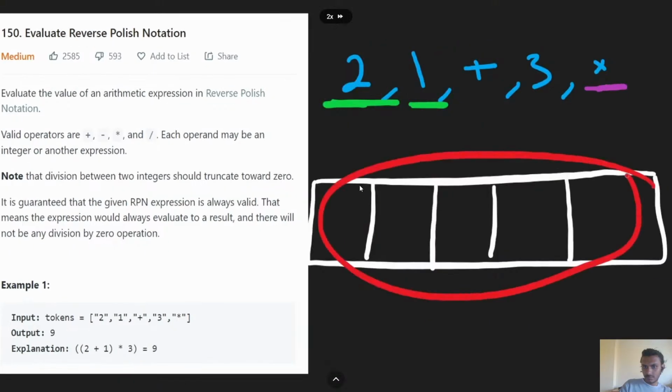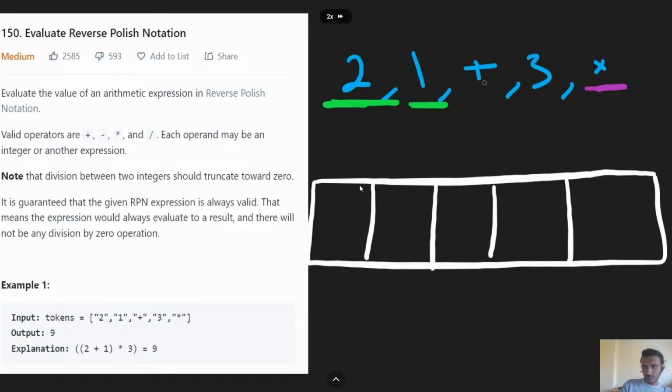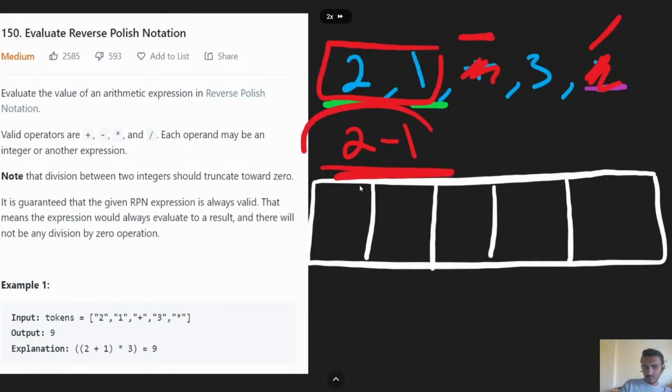So really quickly, let's actually run through an example with a stack, and to just make this problem a bit more interesting, let's replace this plus operator with actually a subtract and this multiply with a divide, because it's going to be a little bit different with these two operations. Because with plus, these two are going to be added, right? 2 plus 1. But when you have subtract, which order are they going to be subtracted? Well, the intuitive one would be 2 minus 1 because that's the order that they appear in. But 1 minus 2 could be possible, right? Well, in this case, if you looked at the second example, I think they clarify that, yes, it's going to be this way, right? 2 minus 1.